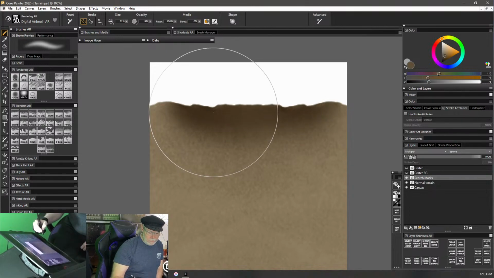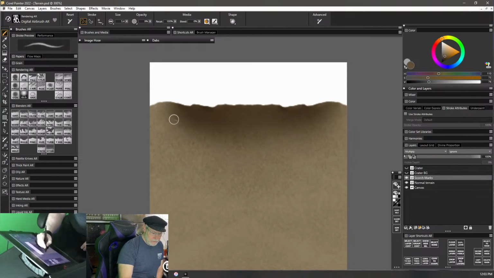And then I think I'm going to make this brush smaller. And I'm just going to pull out some little jagged lines a little bit. Make it a little bit darker around the very edges and places. I don't want it to be too uniform.